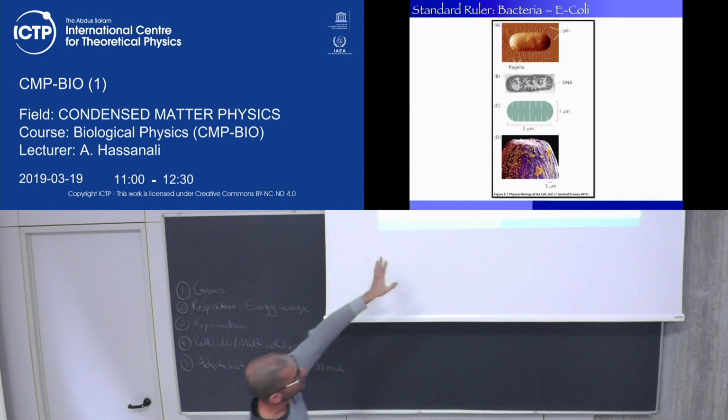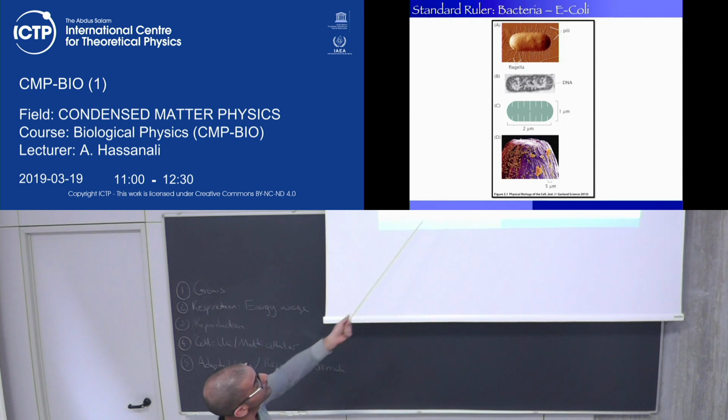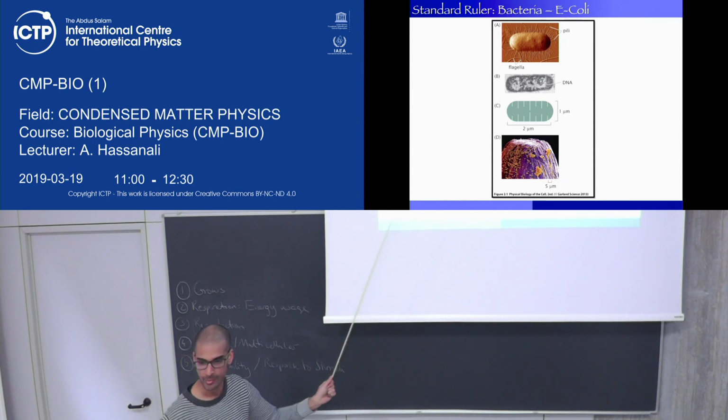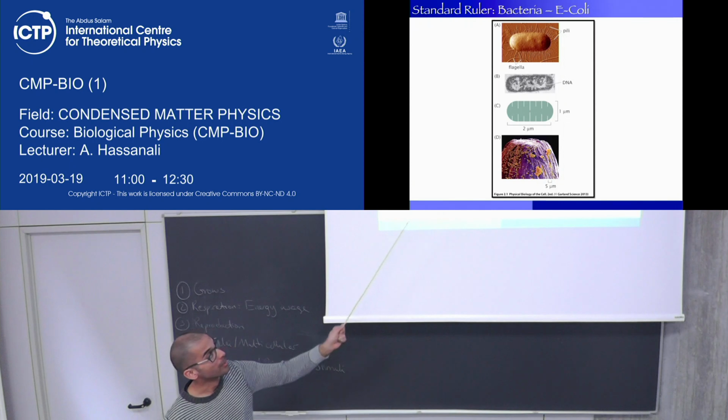And so these are just different images. The thing that you want to remember is the following. I think these are electron microscopy. But this is more or less what we need to remember. The E. coli bacteria is like this object here. The dimensions of it are about 1 to 2 micrometers. And so the volume of the E. coli is about 1 micrometer cubed.